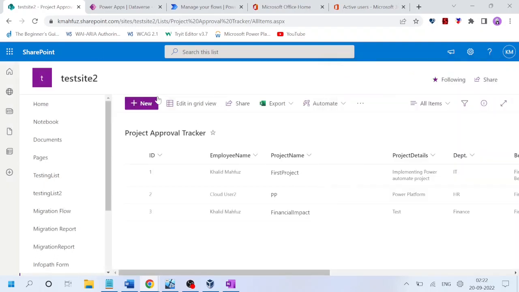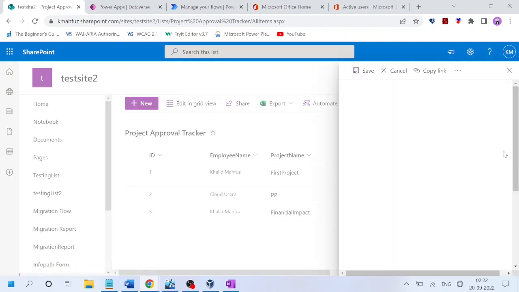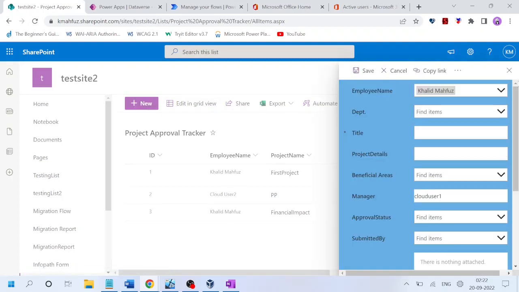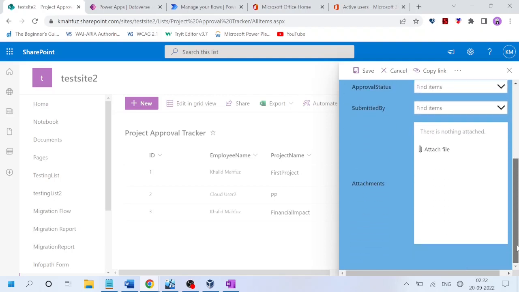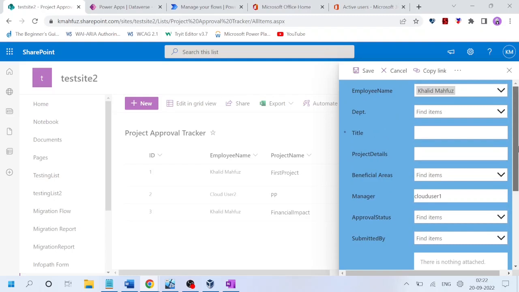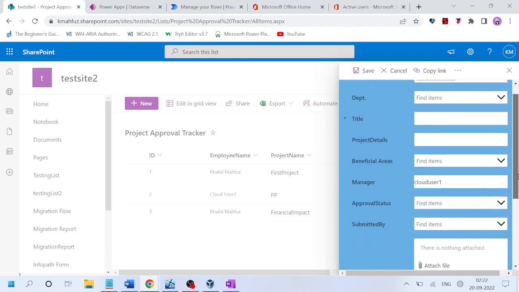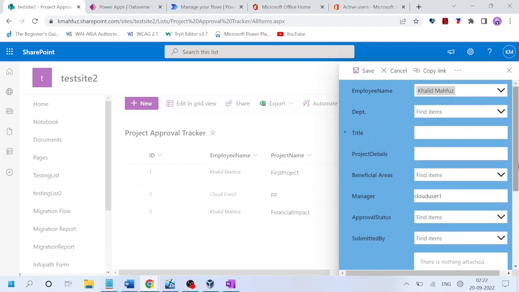We'll refresh the list, do it again, and as we can see, the employee name and the manager name are pulled in, and if I try to change this, I'm not able to change it because this is view only. Okay, so this is done. Before I proceed to Power Automate, let me show you one more thing.